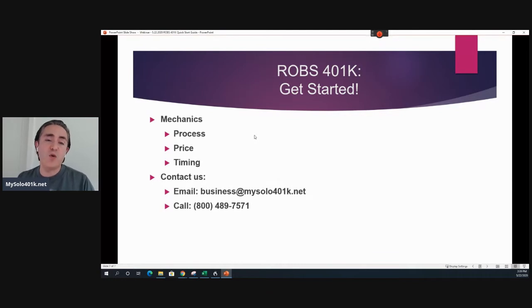Once the money hits that C corporation account, you can start using it right away, whether you're buying a business or starting a business. The timing for all that is going to vary, but usually it's right around that 3-week mark. The biggest X factor is the time that it takes for the money to be transferred from wherever it is today. Every retirement plan provider has a unique process. We're familiar with 99% of them just because we've been doing it so long, and we handle that process. But sometimes they want you to go online. Sometimes they want you to submit a form. They're sending out a check.